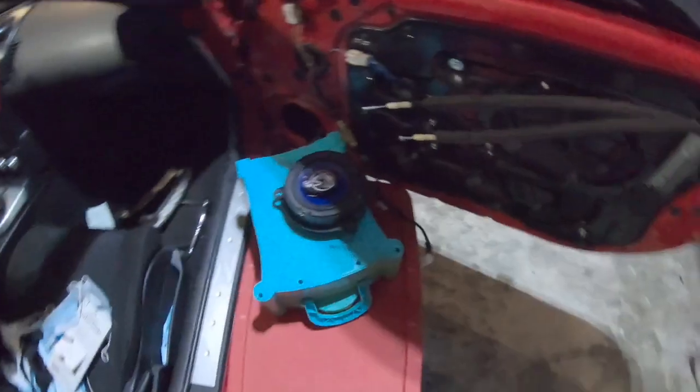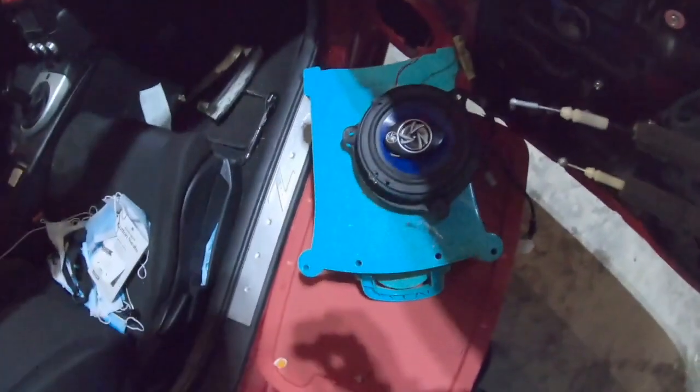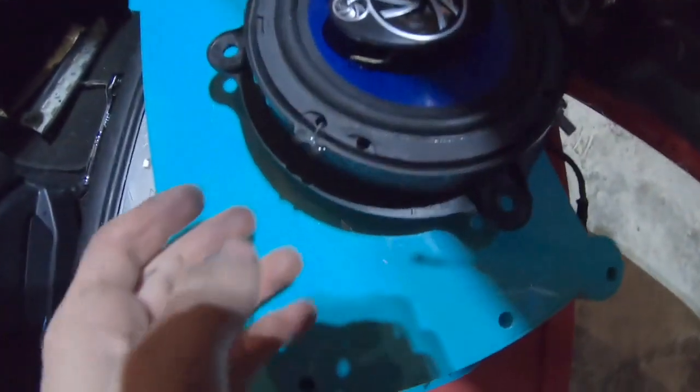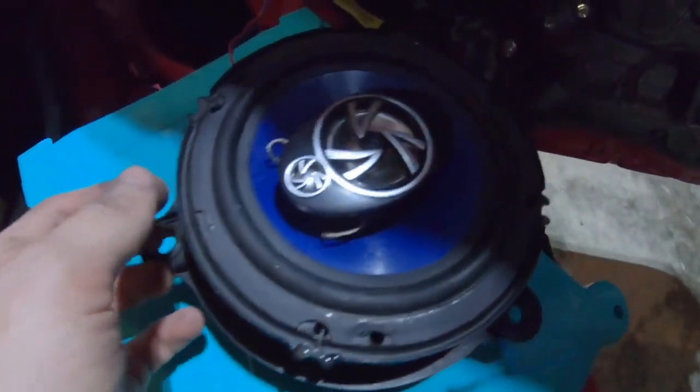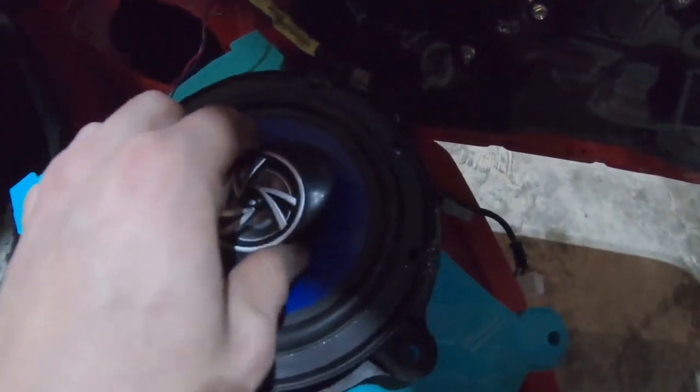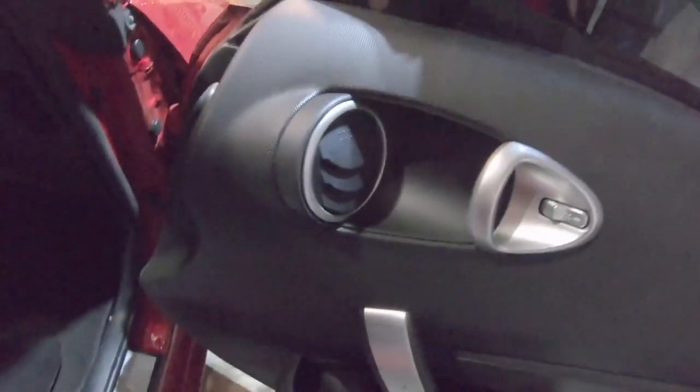Second coat. Got done with coating the pod, little air vent pod, and this is definitely dry now. I put plenty of it on there to make sure that it will not come loose. Let's put this sucker back in here. There it is, one side done.